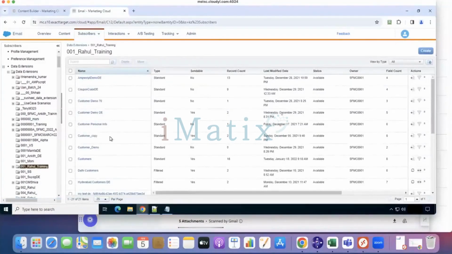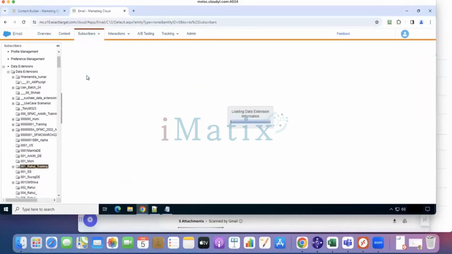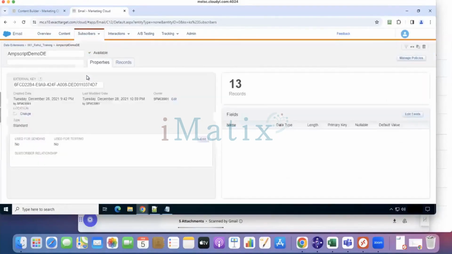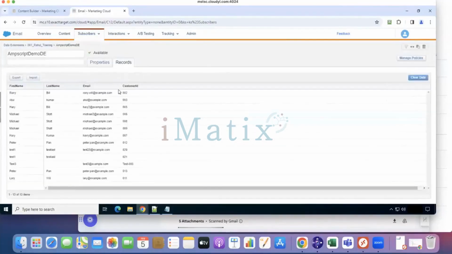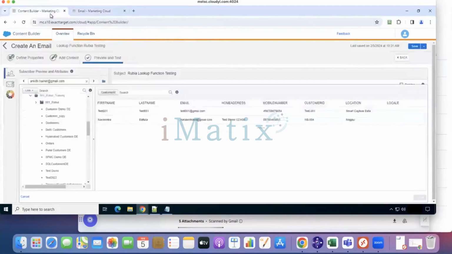On top, Cloud AMP script demo DE. Click on AMP script demo DE. Click on records. Here are some sample data. We are going to do all experiments today on this data extension.